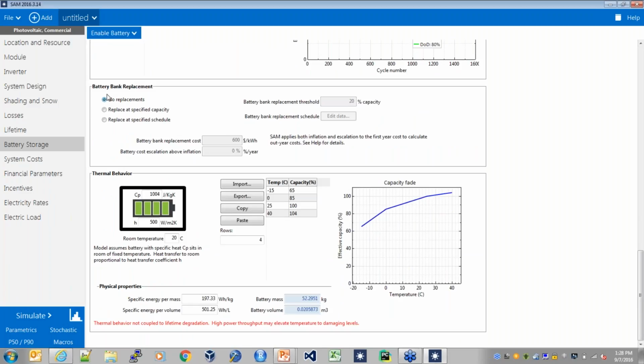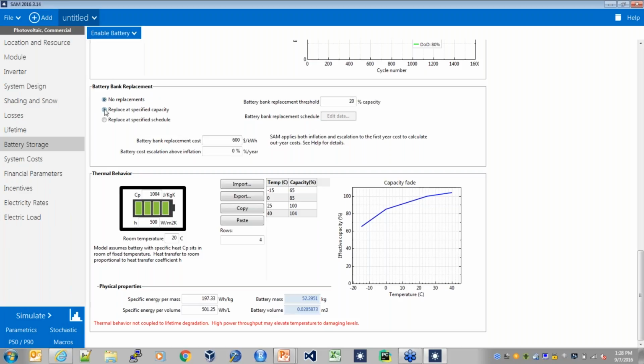So right now we have it set for no replacements, and that basically means that over time, as the battery cycles and degrades, we're not going to worry about replacing the battery. We're just going to assume that the loss in capacity is acceptable.